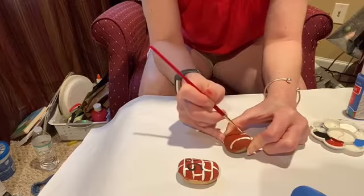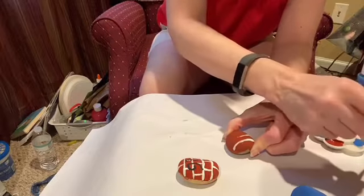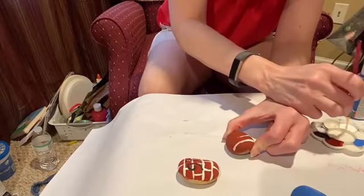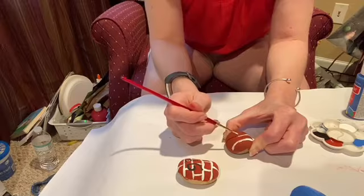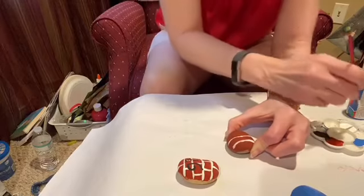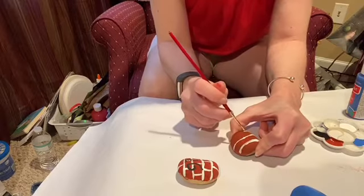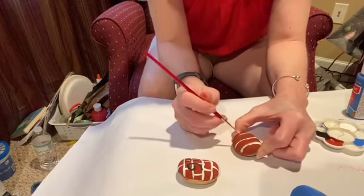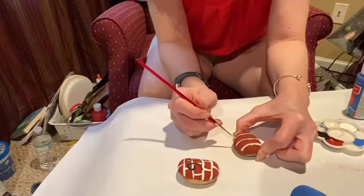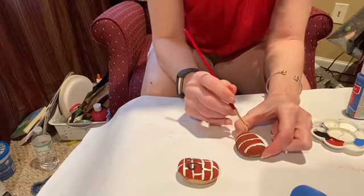You don't want them too close together because you're going to want them to look like bricks. And see, it's a little wet. So I kind of do this to get that brick color off and then put some more white on. And come down here and do it again. You want kind of a light hand to go across so your line is not too thick, like mine was at the very beginning. And maybe one more down at the very bottom here.